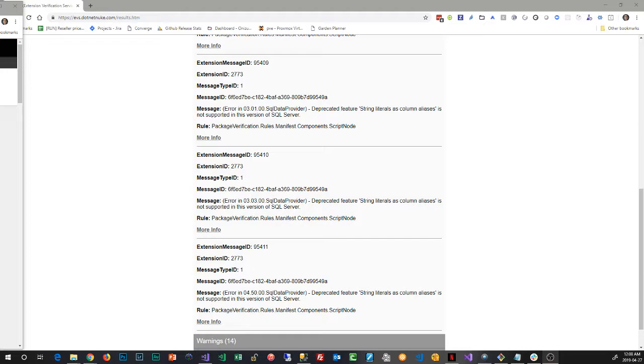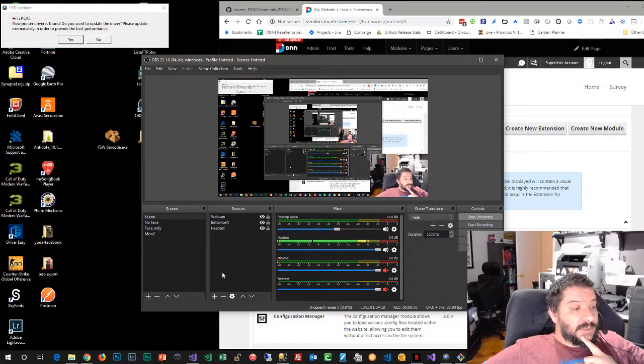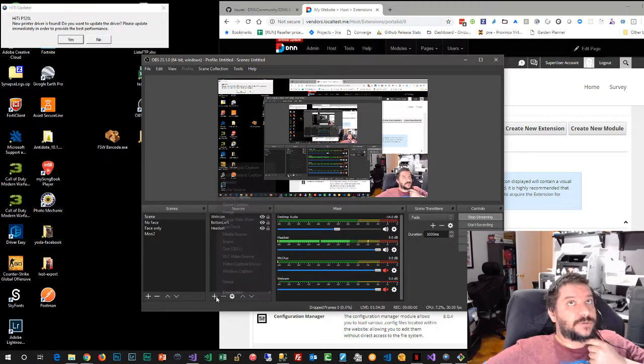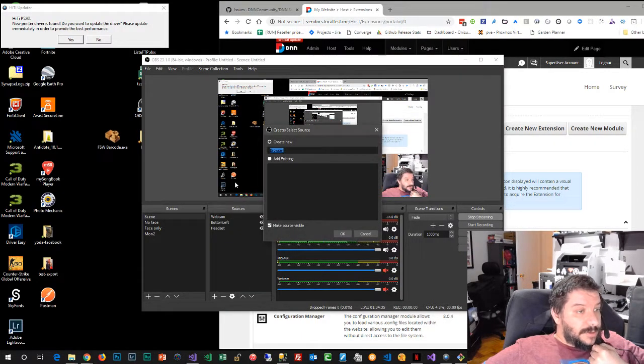If I want to show my second screen, it's pretty cool, and you can do a lot of stuff. If I add another source here, you can have audio and browser and all kinds of sources, slideshows and videos. Now, one thing that's also interesting is browser.